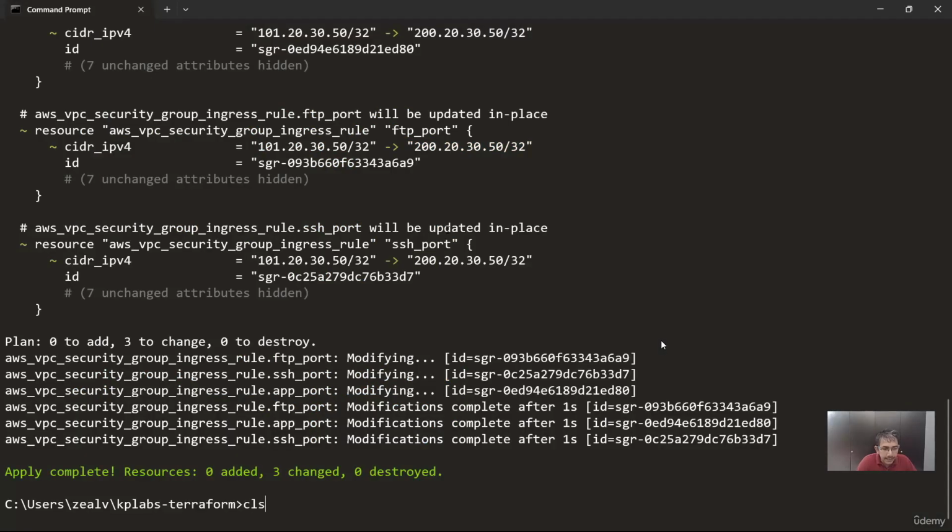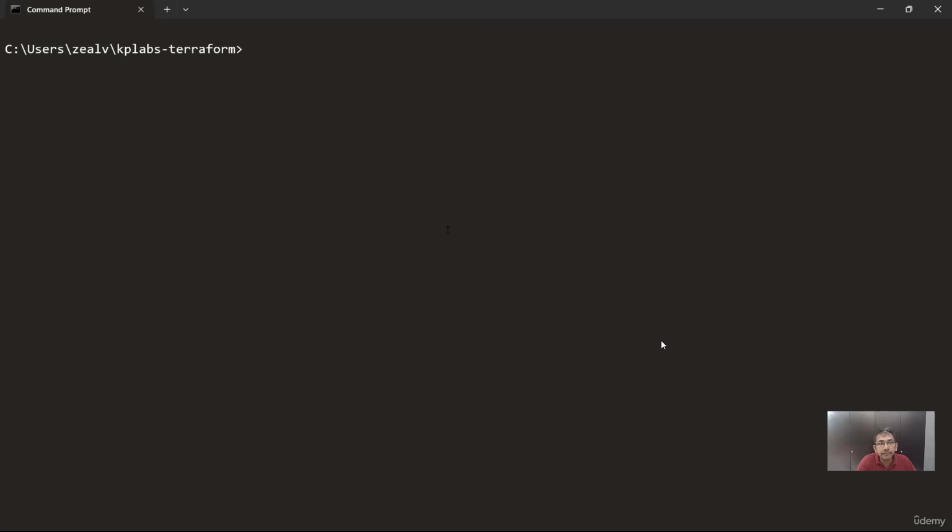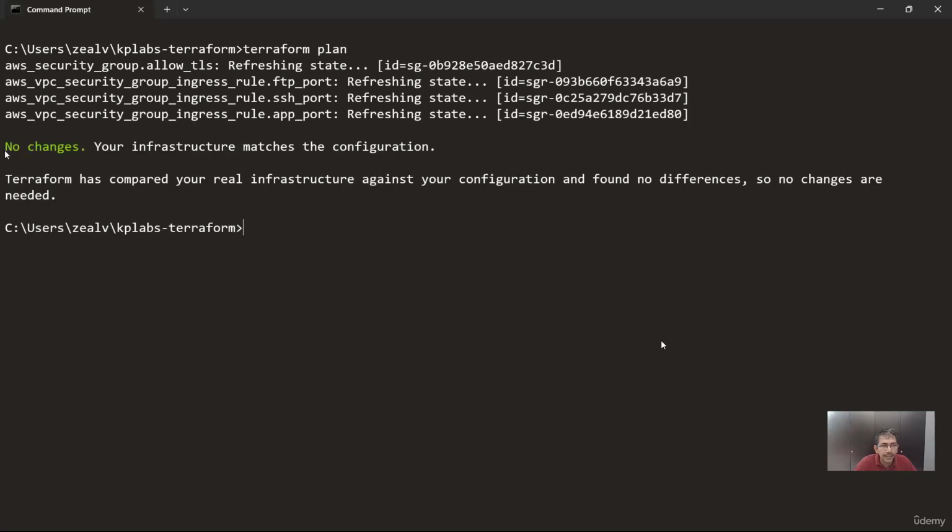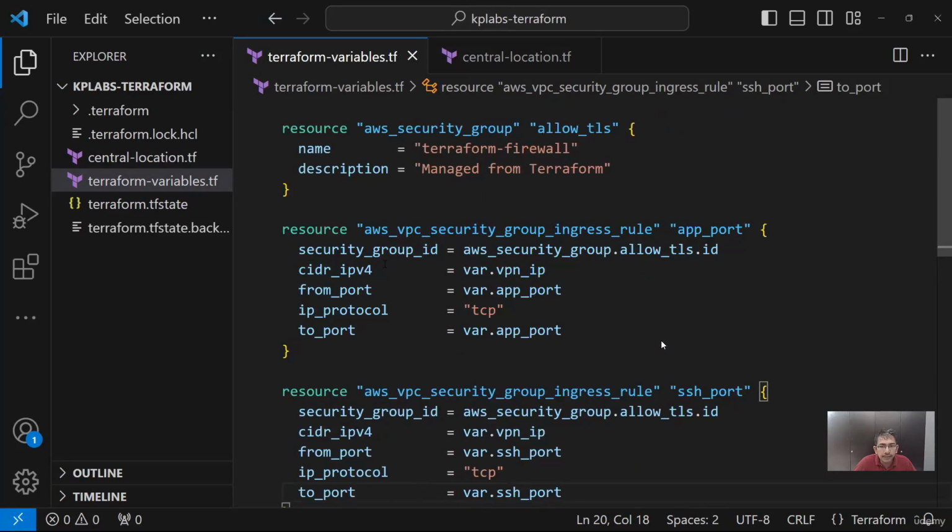Now at this stage, there are no changes. It's just that we made some configuration change to make the values be fetched from variables. So now if you try to do a Terraform plan, it will show no changes are required. All right, as expected, there are no changes here. So this specific code that we have added is much more production ready code.